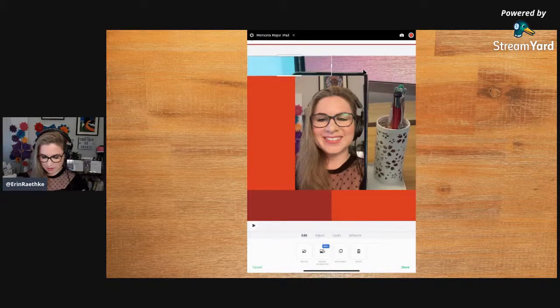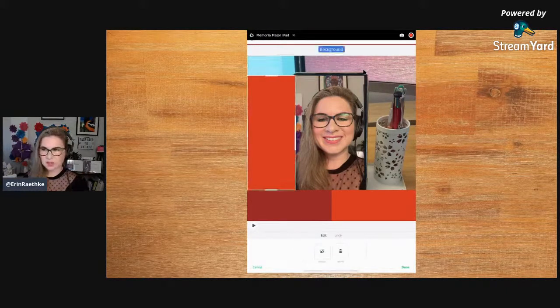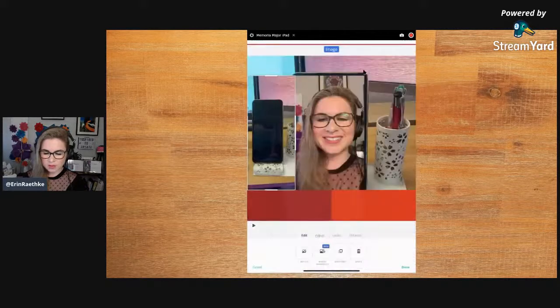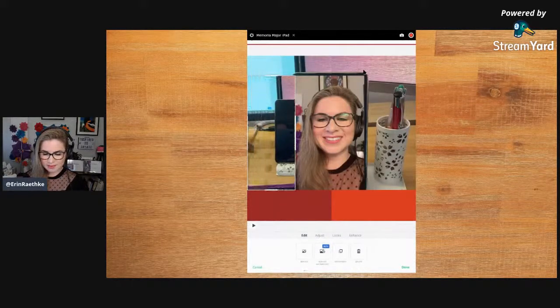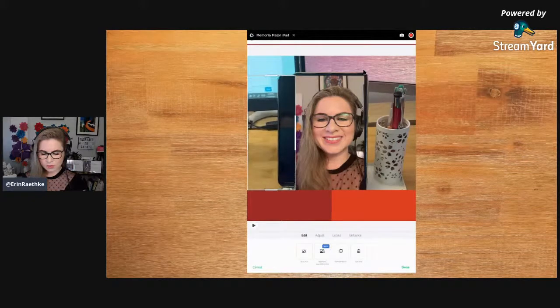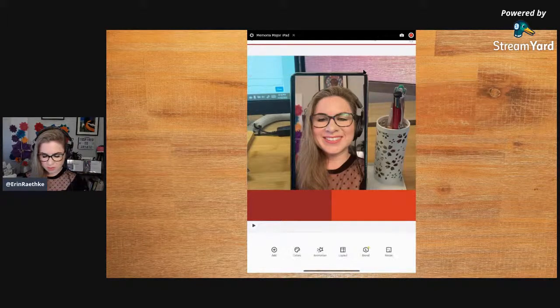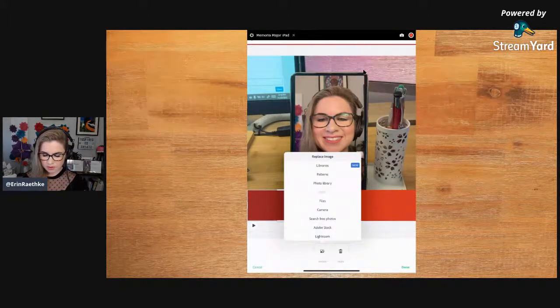So that's pretty close, not quite right, but fairly close. One thing when you're doing this, if you're trying to merge an image inside of another image, you might notice sometimes the interface will actually allow you to also rotate photos within Spark Post. This can be a little bit of a pain if you're not already used to it, but you kind of get the hang of trying not to rotate things too much when you're moving them around. So that's matching up pretty close, only a couple to go.